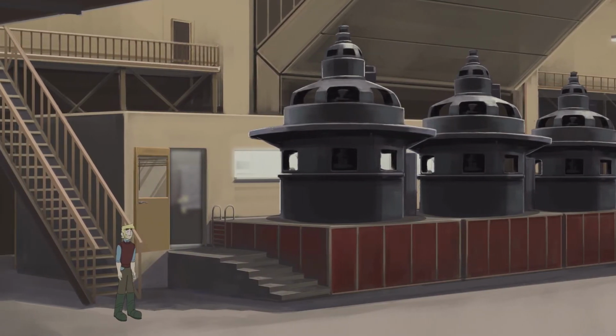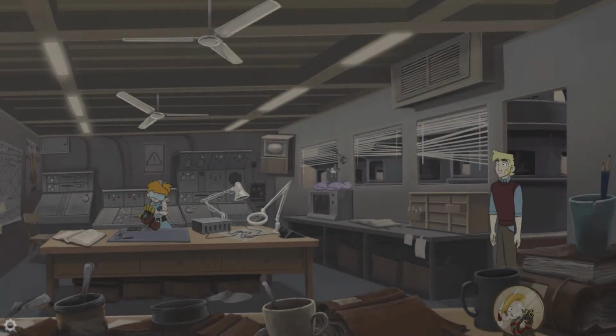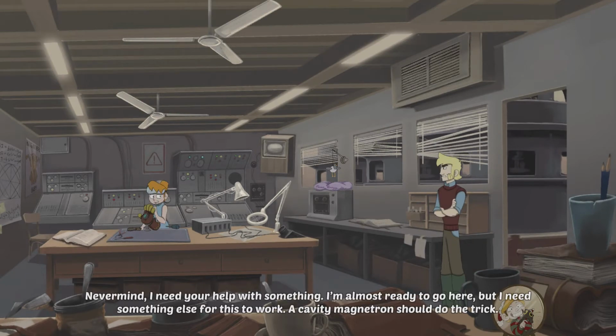We now find ourselves inside this establishment. Make our way through the first doorway we see and we'll meet Nina. She will tell us that we need a special item to get the glove working. I like how she didn't tell us at the start of the journey. We now have to backtrack back to the kitchen. And this is where our first of the two achievements are coming up.